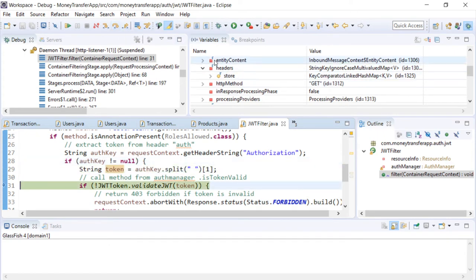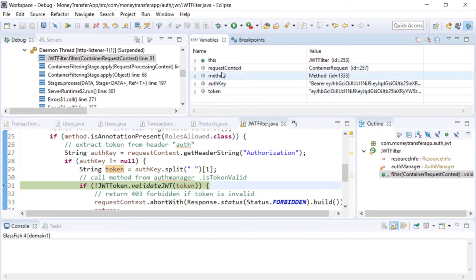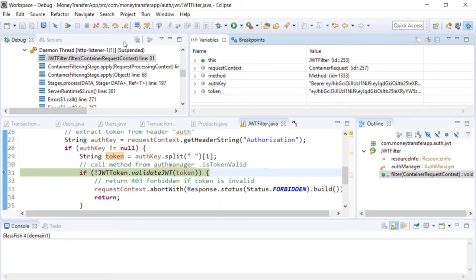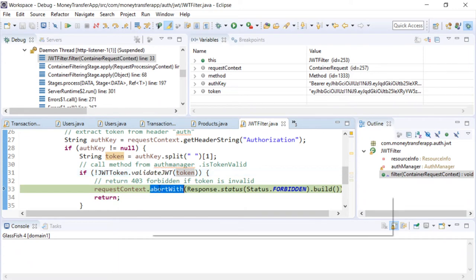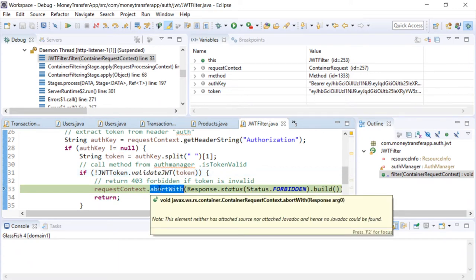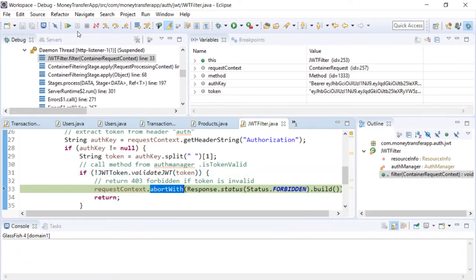So as you step through, you notice that the variables themselves expand and collapse, based on the required scope, right, that instance, what is available. So in this line here, the variables available will be like the token value, this value which I copied from when I got authentication. If I have a token, then what happened here is that the token was invalid. Yeah, so that explains why there's a 403.